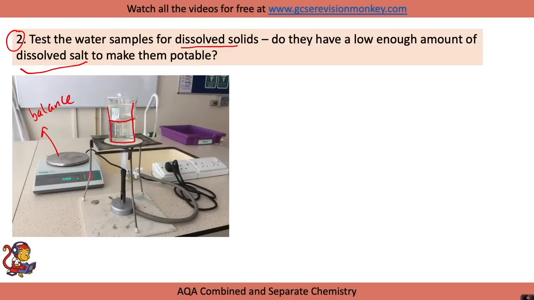It's just full up with tap water, and on top of that you've got an evaporating dish, and that is where you are going to put your water sample. All this water is doing is just acting as a water bath that will gently heat the evaporating dish. It's much better and much safer to do it this way rather than putting the evaporating dish straight upon the gauze. You can also get electronic water baths that will do this as well, which you may see in an exam.